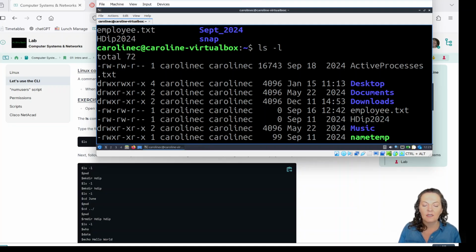You can see in this case, D stands for directories. That means that the desktop is a directory. It means that documents is a directory. It means that downloads is a directory. It's like a tongue twister. Employee.txt has no D at the start of it, so that means that it is not a directory, but instead it's a file. There is read and write access rights for the user, for the group.